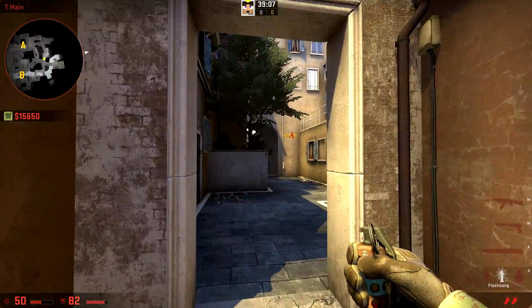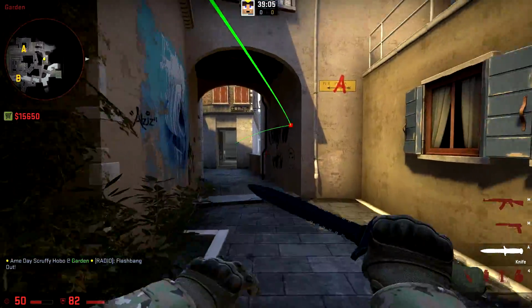Alright, let's say you're on T side. A great way to flash across on arches is just to throw above this baby's head as you're going.